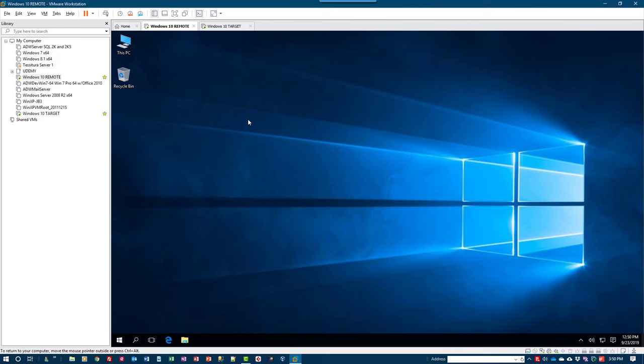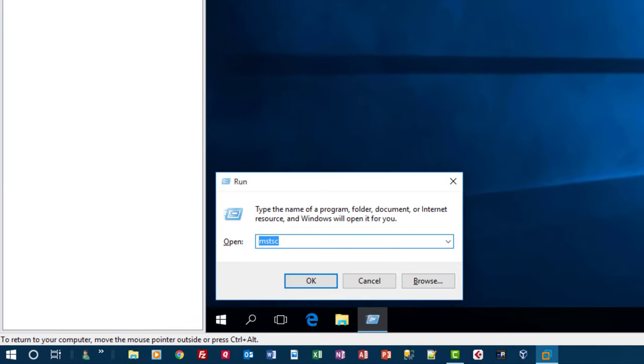What you're testing this time is the ability to access the PC using RDP from a PC physically located outside your network. To simulate this, I'll just use the remote PC virtual machine. You can access the target PC by its public-facing IP address, followed by a colon, and then the port number. In the case of default RDP port 3389, you can leave the colon and the port number off. But if you set up a custom external port number on the router, then you'll use that port number after the colon. On the remote PC, use Windows R and type MSTSC and hit enter.